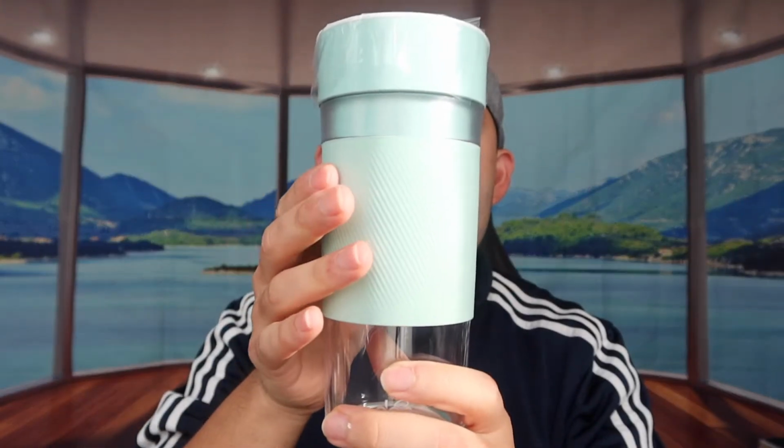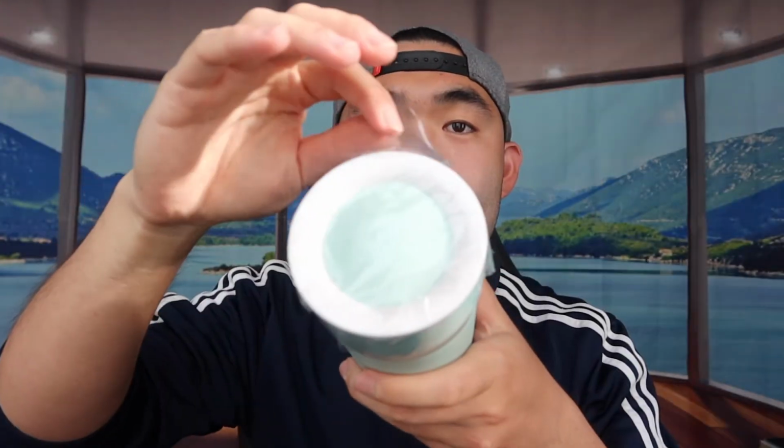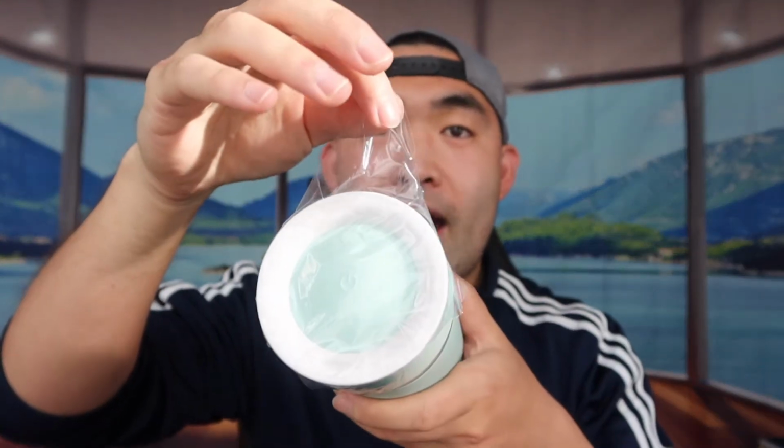Now let's actually take a look at the actual product itself. So right here we have the actual product itself right here. It kind of feels like a certain type of glass, but I'm not sure if that's actual glass. It kind of feels like plastic as well, but definitely is a pretty hard material if that's in here. They do have this very nice little grip area right here, which is pretty cool. So that way you don't have to worry about it slipping or dropping out or anything. On top of right here, they do have this little wrapper right here. Let's take it out first.